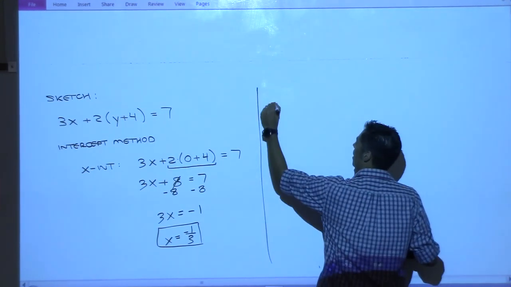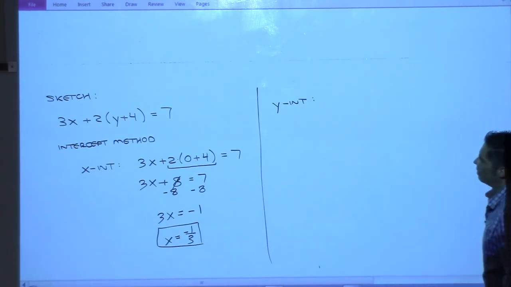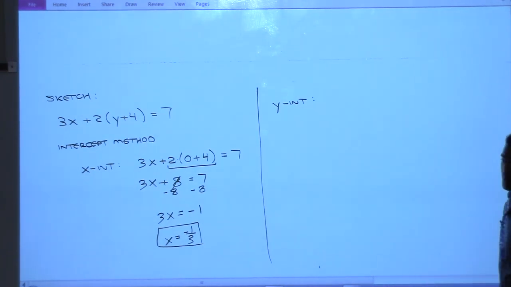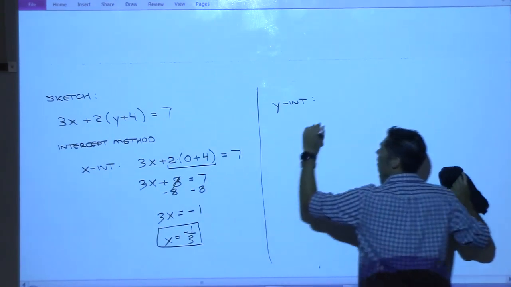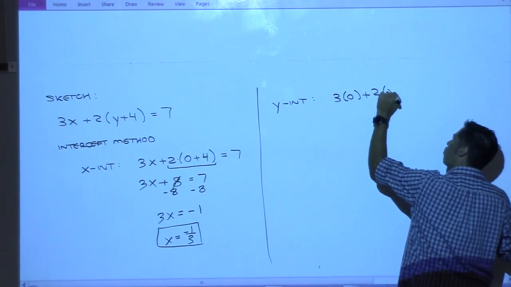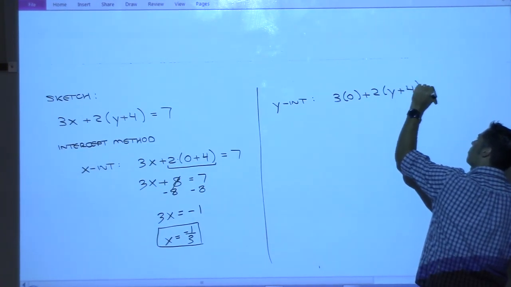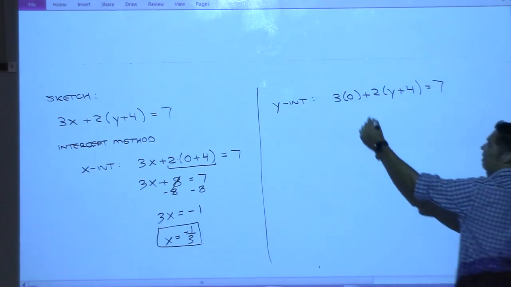Yes, I'm going to say yes and no. So yes, we are going to solve for x, but or not solve for x. We're going to solve for y because we're trying to find the y-intercept. But what do we have to replace something? x is 0. Okay, so we're going to rewrite the equation, the original one, with x being 0, so 3 times 0 plus 2 times y plus 4 equals 7. So in this one, Josh, this goes away, right?